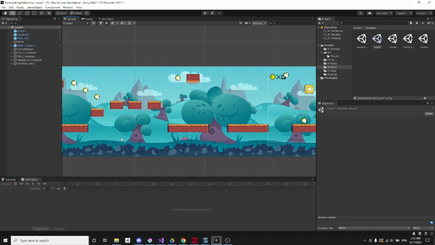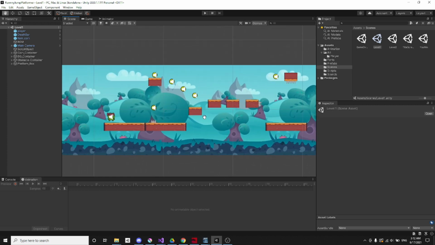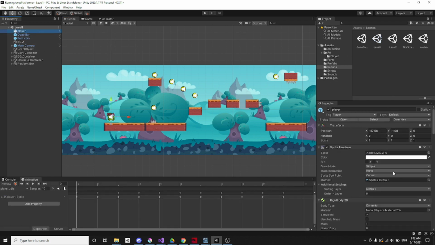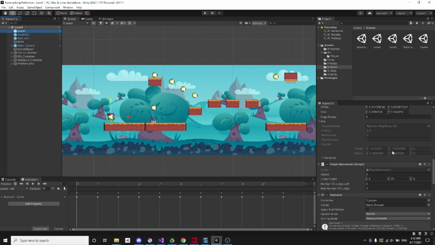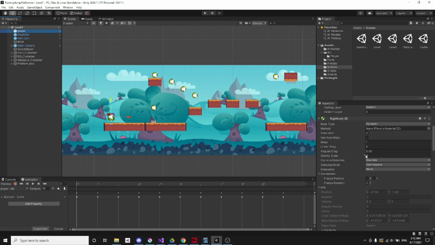We also tweaked several things like rotation, size, color here and there. I reduced the background music and I reduced the player's jump sound. The player's jump sound was a little bit too high. I also went into the player prefab over here and I reduced his gravity from 5 to 4, I believe it was, to give him a little bit more of a floaty jump. Yeah, there it is.